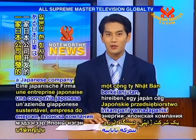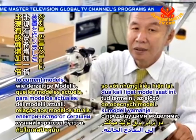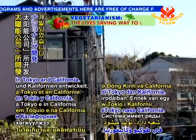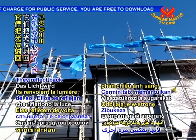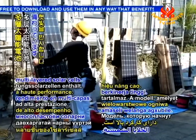In sustainable energy news, a Japanese company produces a solar power device with double the electricity generation of current models. The system has been developed by Smart Solar International, with offices in Tokyo and California. It has a row of aluminum mirror bars which rotate according to the movements of the sun, reflecting back onto a central tube which contains several high-performance, multi-layered solar cells.